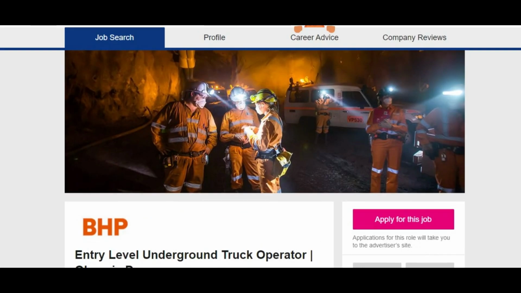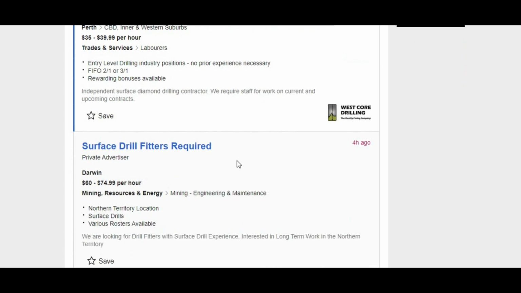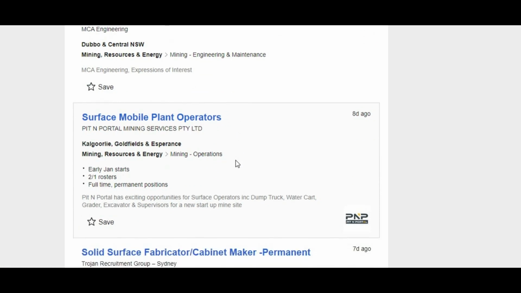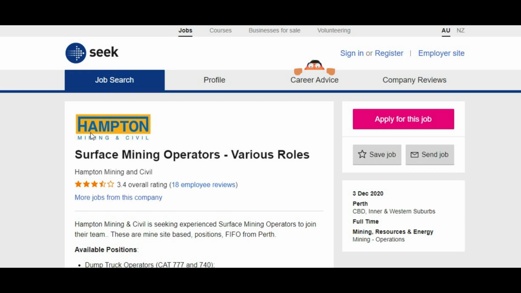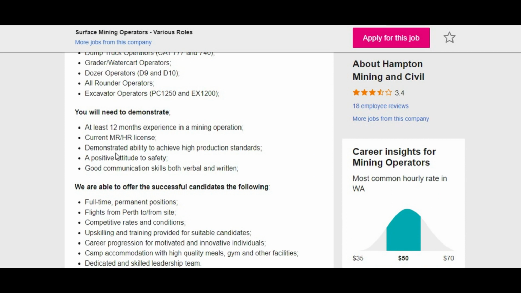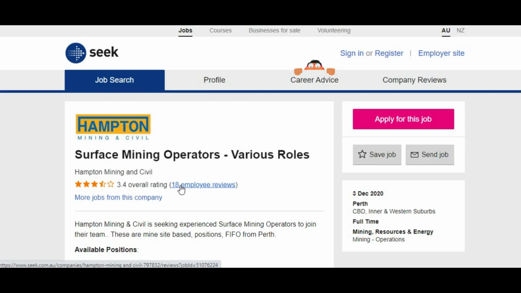If you want to have a crack at the surface, then type surface in, and if you come down, you'll see lots of drill jobs and a number of labour hire companies looking for surface operators, but this is what you're after, an actual mining company that hires direct. Now again, you'll notice that for the surface they just want a HR licence, but what isn't here is an R2 dump truck ticket. Again, they can't transfer those tickets on site, so they don't ask for them. This mob wants 12 months experience, but if you're a new starter, I would throw it into them anyway, just to see if they've got anything.